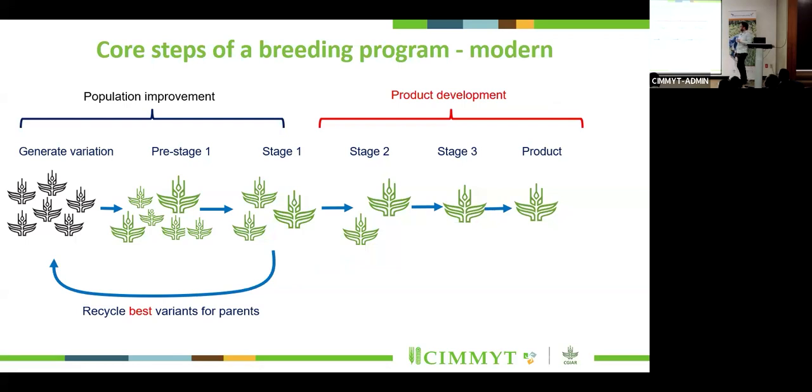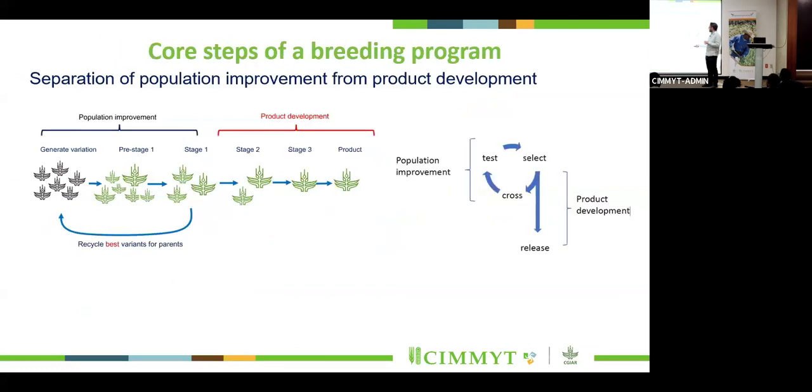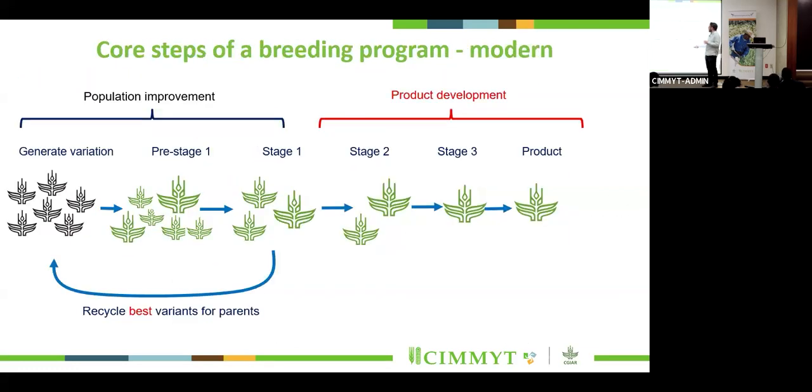So then we break the breeding program into 2 parts. The recycling part, which is a cycle, which is population improvement. So we have a set of germplasm, that's our breeding germplasm, and we're trying to improve that material rapidly through cycling. And when we're thinking about this, we make an assumption that this is more or less a closed population. So we're not making lots of crosses from external material. 90% of our crosses are going to be within this cycle. And then we separate out the product development as a separate process.